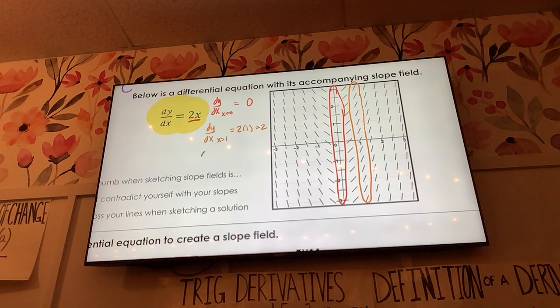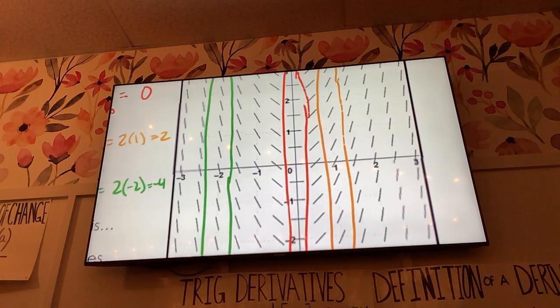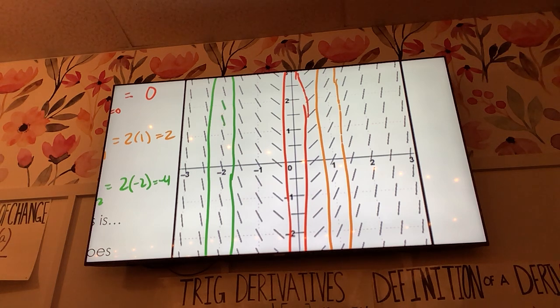All right, well, what if we did negative? So let's say we plugged in -2. So what's 2 times -2? -4. So at -2, do you see how all your slopes are negative and they're a little bit steeper than the slopes at 1? Do you see what I'm saying? The tick marks here, those are kind of steep, and then these tick marks here are like positive and they're not quite as steep. Okay, so the derivative creates the slope field.